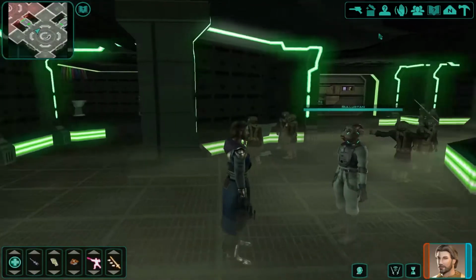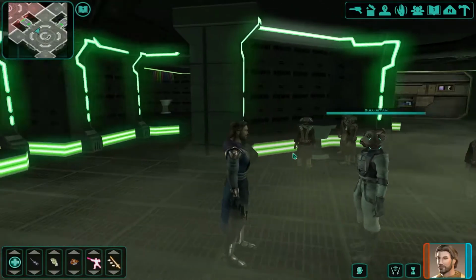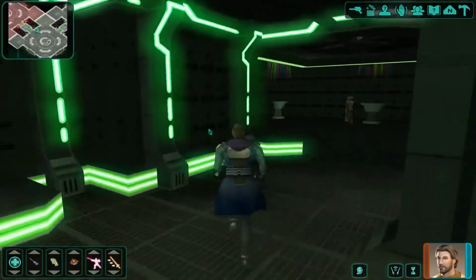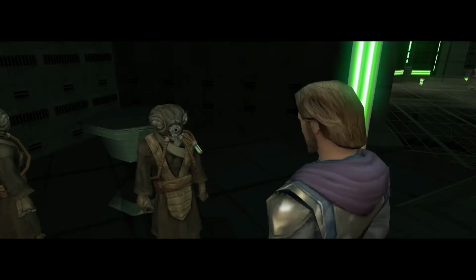Okay, so we got a new side quest. It's the naming of the Gand, and we've got to find the Great Gand Warrior. And it could be literally anybody, because they're all Gand in here. So we're going to start in this corner, because I can't remember which one it is.